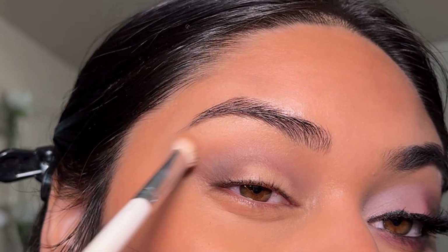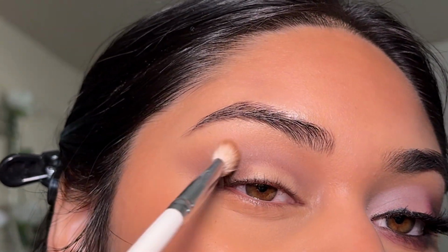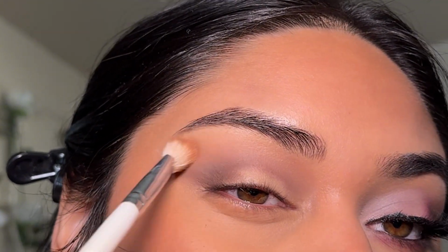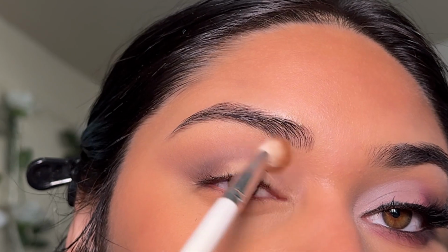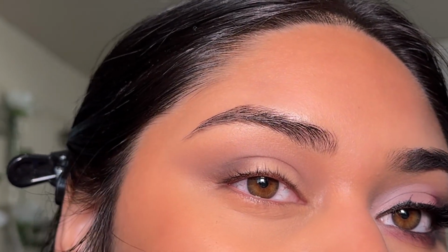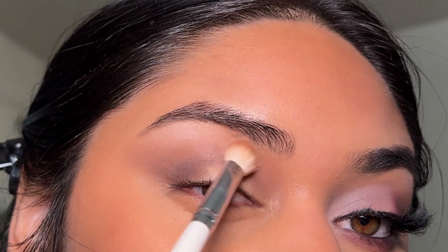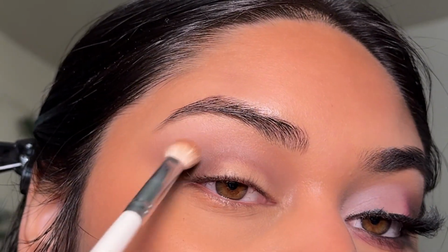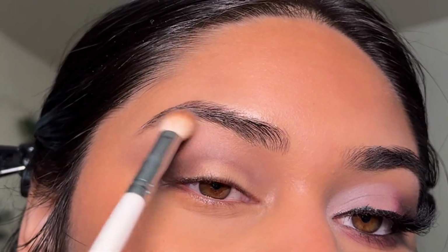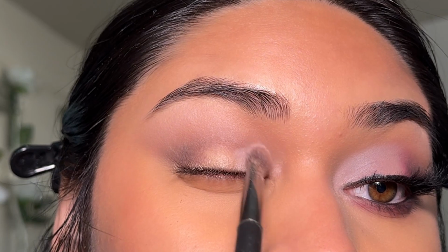Then I went in with a transition shade. This was most likely golden ochre, which is kind of like a warm orange brown shade that I put in my transition area. This is just going to lighten up that dark crease and create a beautiful gradient going from dark to light, from the darker crease all the way up to the brow bone, because we want to highlight the brow bone and kind of like highlight that bone structure and separate the eyebrows from the lid space, which is going to create a nicer eye look.